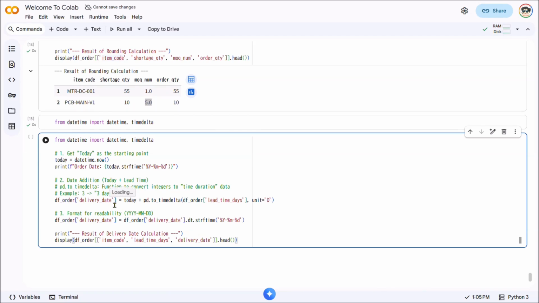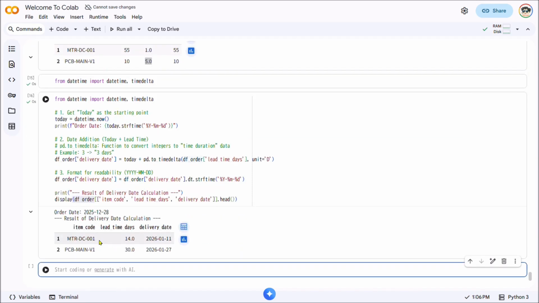So we add the lead time to today, and we specify the unit as days. For example, if the lead time is 3 days, it adds 3 days to the current date. And we also format it to year, month, date to make it easier to read. And then display it. I'm going to Shift plus Enter.